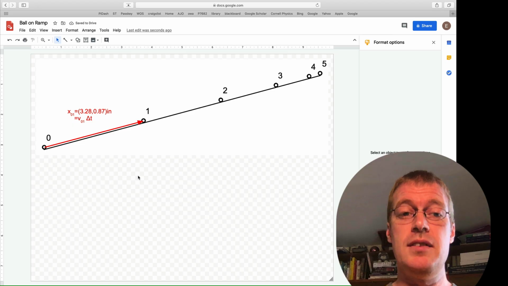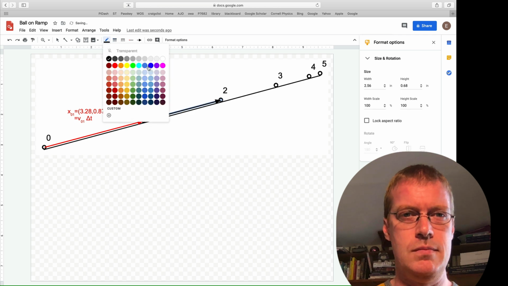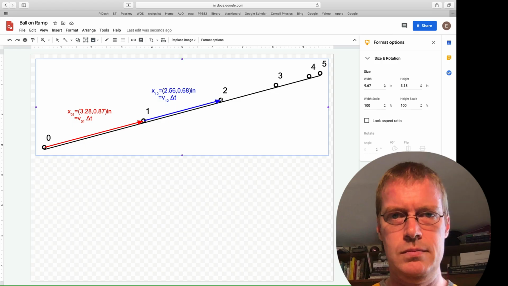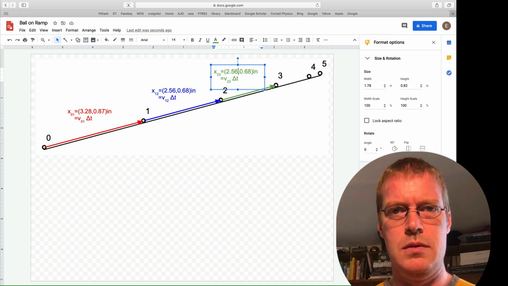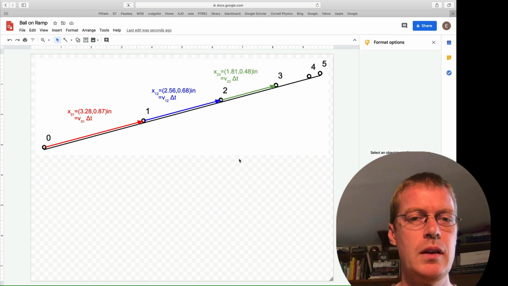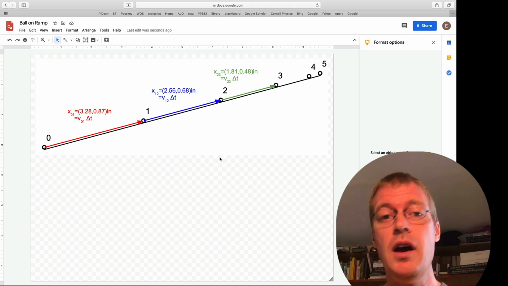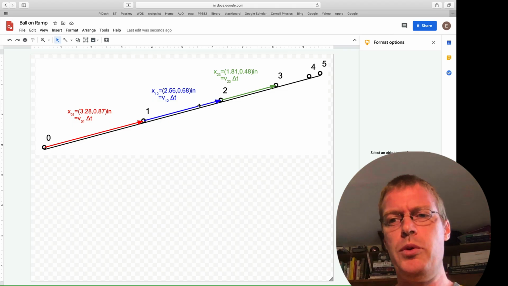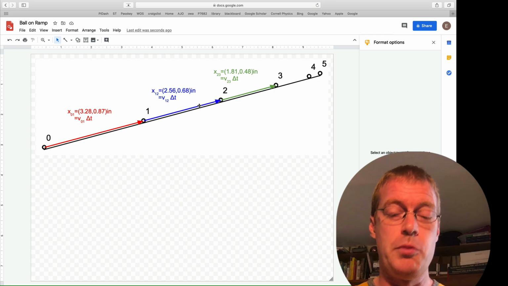I can then repeat this labeling for all the other time intervals. So if I'm told how large delta t is, I know the velocities at each of these time intervals. And this is exactly what we were doing in our spreadsheets to take numerical data for positions and turn it into velocity data.